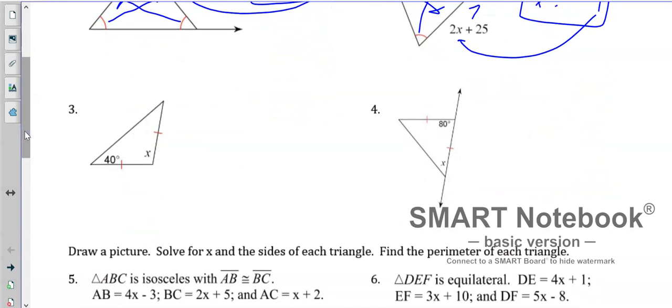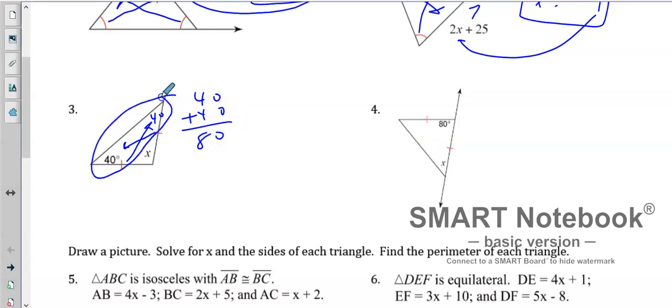Number 3, the converse of the first two, I have the sides marked. Now be careful. A lot of people on previous tests said, oh, x is 40. It's not. Draw your arrows. That angle is equal to that angle, which means this is 40. So if those two are 40, that's 80. We've used 80 degrees up here. What's left? 180 minus 80, 100. So x is 100 degrees, not 40.